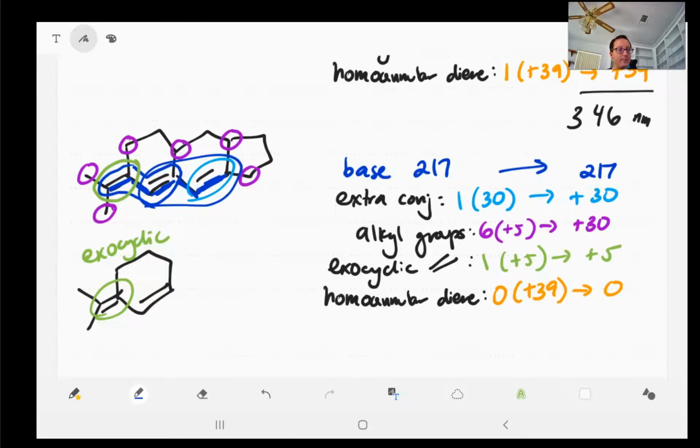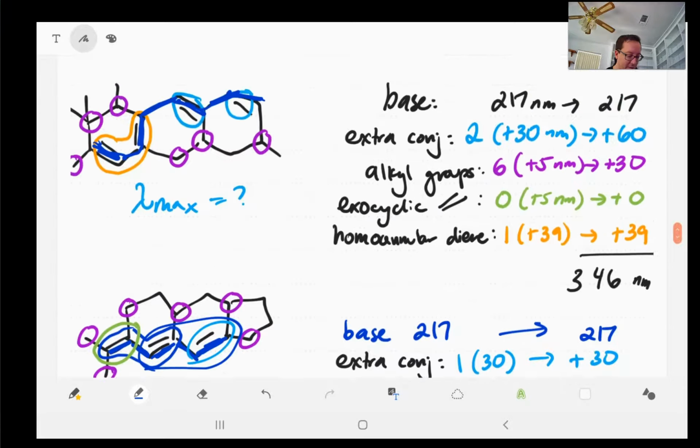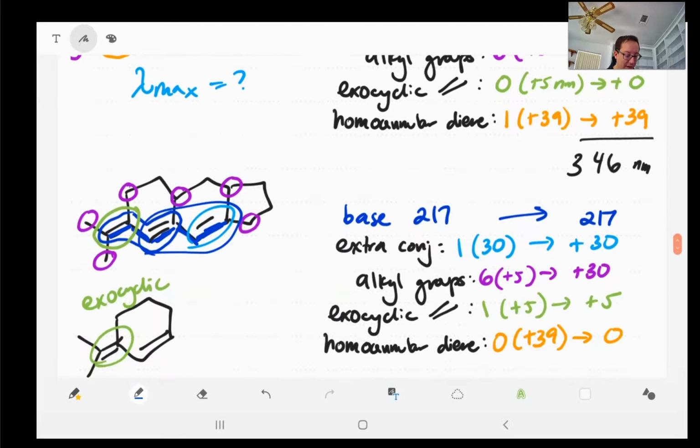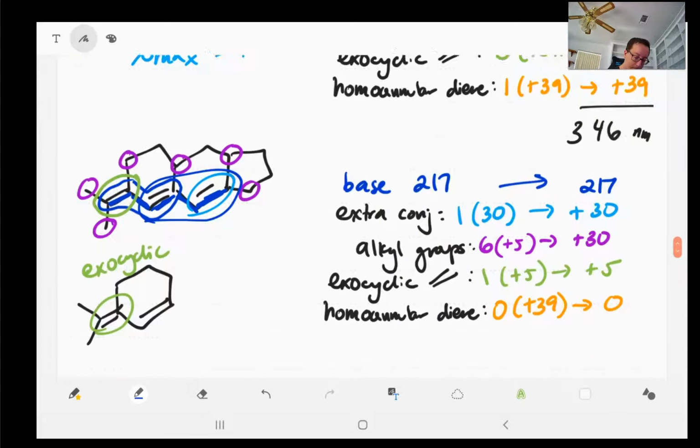So in the previous one, I started with the two that happened to be the S-cis double bond, the orange circle. And then I added the extra 2 on afterwards. I could have started with my diene being those top 2 that I've circled in light blue, and had the extra 2 double bonds be the other one. So it doesn't matter what kind of double bonds you have to make your base, as long as they're conjugated. So as long as they're alternating, that's all that matters. All right, thank you.